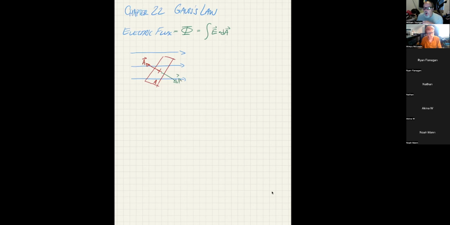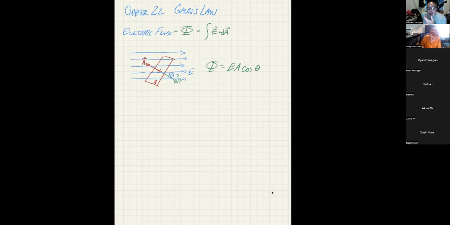Later, when we start doing Gauss's law, we're only going to allow closed surfaces that have a clear inside and outside. And when you do that, that takes that ambiguity away because we could just say we're going to define the A vector to point out. So right now, we don't have that concreteness. I'm going to draw a couple more electric field lines just to let us see what we're talking about here. And what you'd see is right here, you have an angle theta. Notice the vector E and the vector A are tail to tail. That's the way we define our thetas and dot products and cross products, when they're tail to tail. So in this case, the actual flux would just be E times A times the cosine of theta.